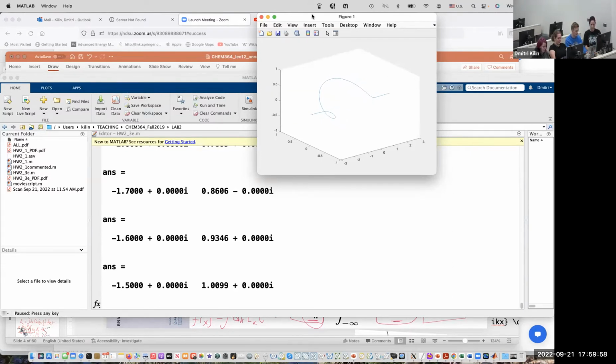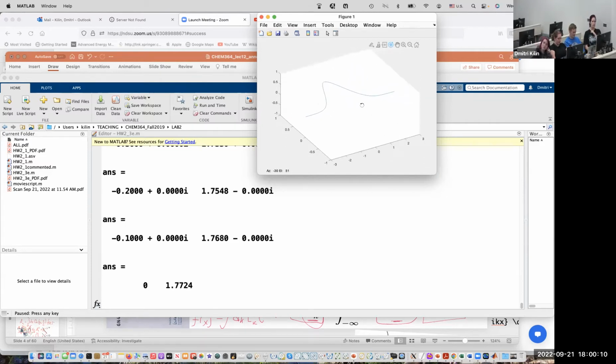When the frequency gets to 0, we are going to get only the real part, only the Gaussian function. Look here, if I rotate, there is almost no imaginary part, and it looks like a Gaussian function, right? So we multiply the Gaussian function by the plane wave of 0 frequency, which is just a constant. E to the power 0 is 1.